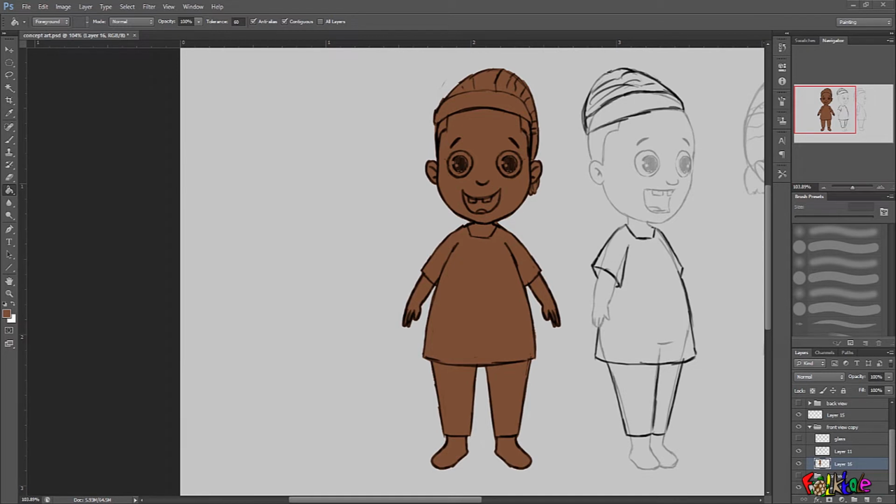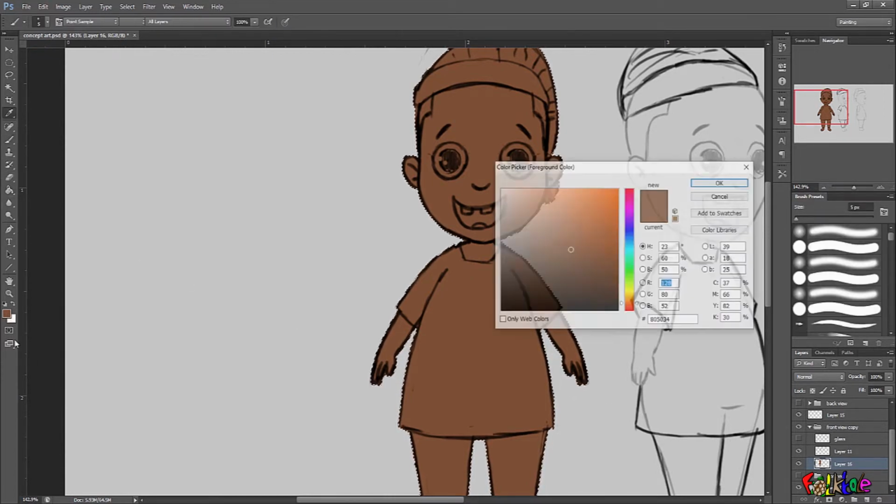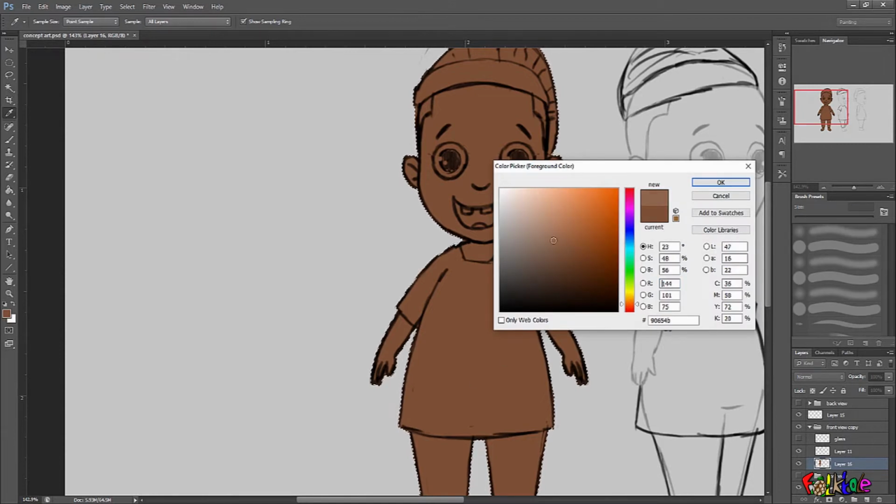I'm looking at my reference image to see the color of the skin, the color of the clothes that I'm going to give to this character. I will hold Ctrl and click on the layer with the color and go to my brush tool, go to my color picker and try to match up the color of the clothing that I'm looking at as reference right now.